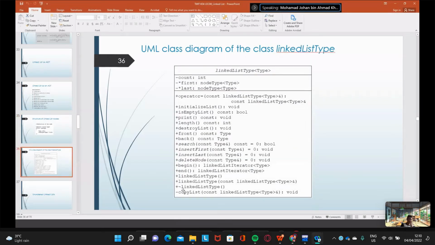So you will have, let me see, what is the constructor? Linked list type. Okay, one constructor. Another constructor is linked list type. Oh, this is multiple constructors, and then one destructor. Alright, so you can search inside the list, you can insert at first, you can insert at last node, you can delete the node. So we won't be covering all, we cover a few only. Insert first, last, and delete node.